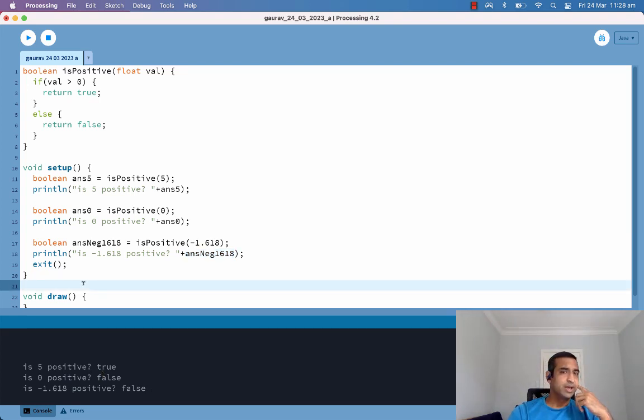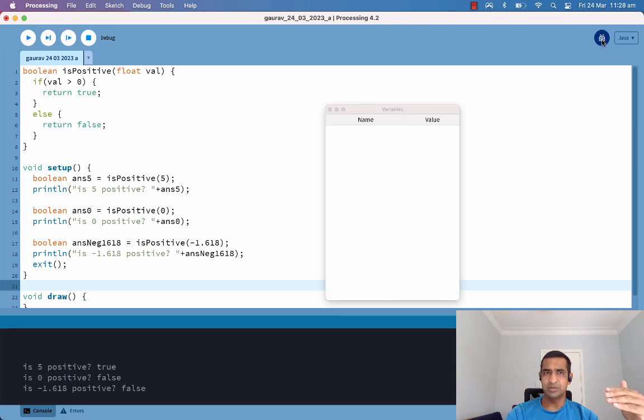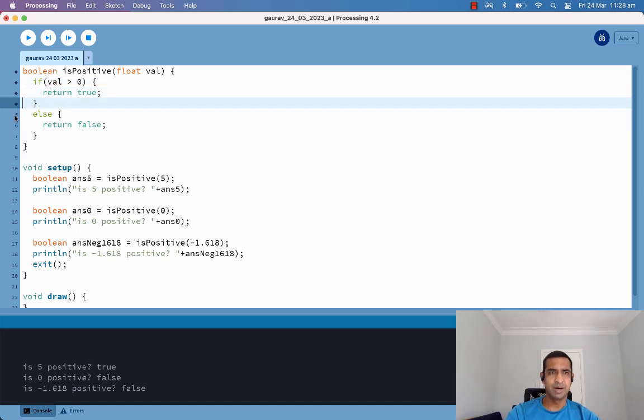We did take a look at the debugger earlier, so that's what we're going to do to actually see how my function is executing. So I'm going to enter the debugging mode and place breakpoints throughout my function and also throughout my setup.